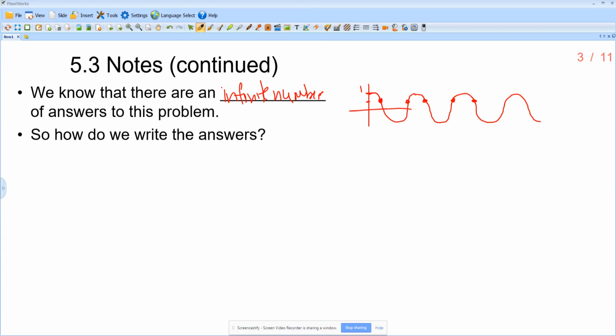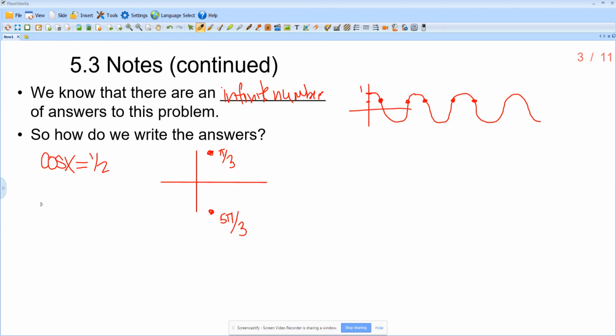So I'm going to go back to that problem that we had, cosine x equals 1/2. What I do is I go to the unit circle and think about, okay, where is cosine x positive 1/2? Cosine is my x values, and x is 1/2 here and here. So this would be pi thirds and 5 pi thirds.